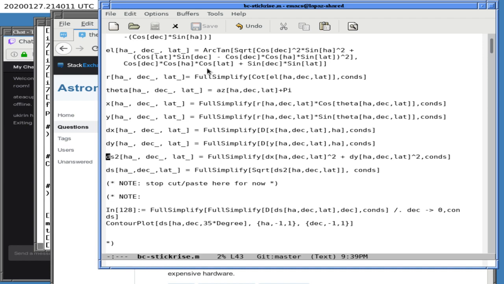Then using the Pythagorean theorem, we come up with the differential equation: ds squared is just the sum of the squares of dx and dy. And finally we get ds, which is the actual movement of the tip of the gnomon, the tip of the sundial, as time moves on. So this is what we're trying to compute: how fast does the shadow move. So if you thought this was a really poetic stream, no, it's literally about how fast shadows move.